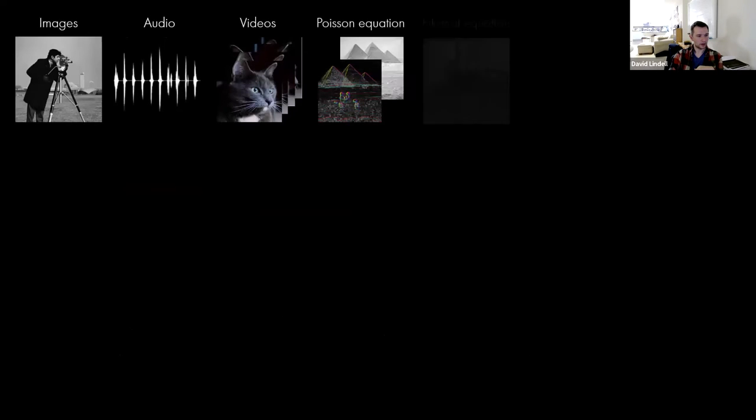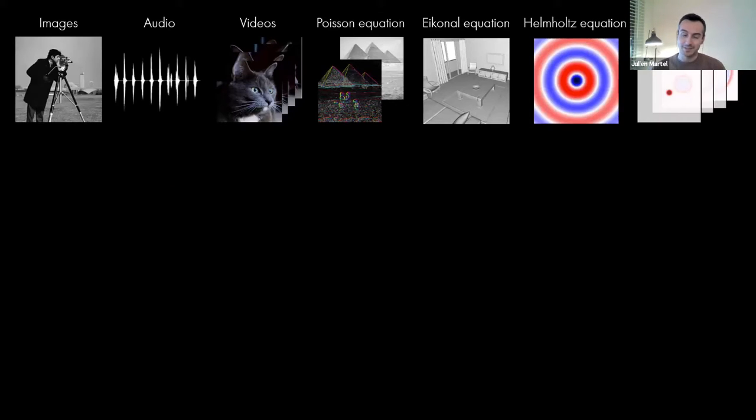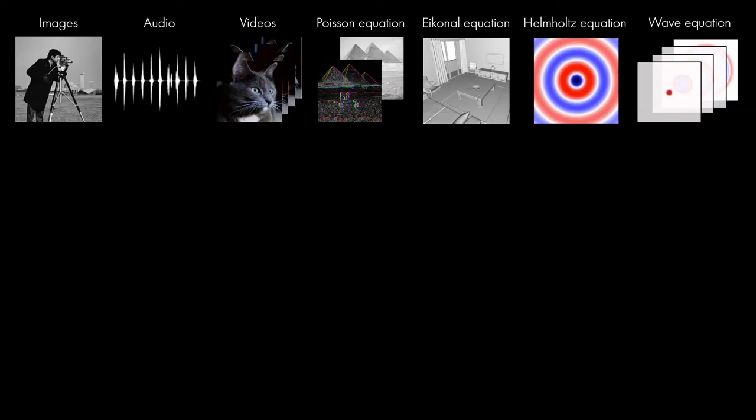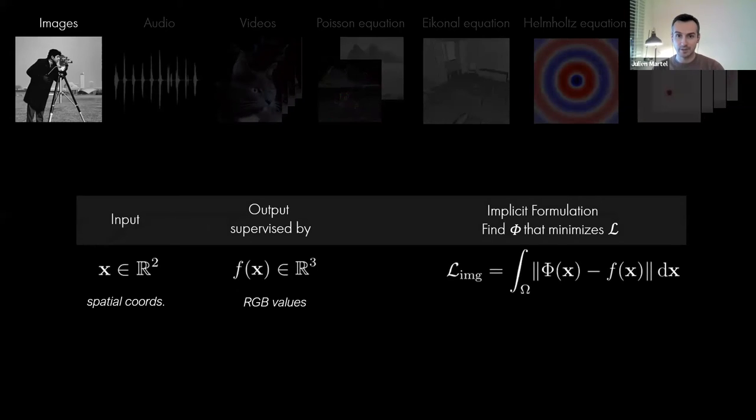So we're going to now walk everybody through some examples of these sinusoidal representation networks. We're going to show that these SIRENs perform very well in a range of applications in fitting natural signals, as we said, like images, audio, videos. We'll also look at some use of these neural fields to solve problems rooted in physics. I will use neural fields and coordinate-based network equivalently in this talk as they are synonyms. We look at some examples in physics, such as solving the Helmholtz equation, the Poisson equation, and the wave equation. So let's start with natural signals.